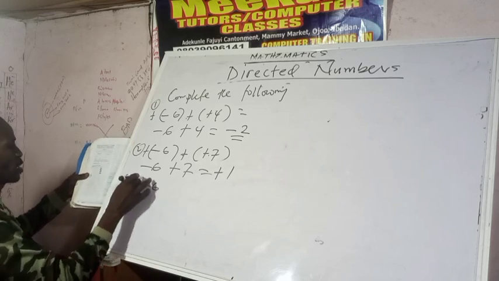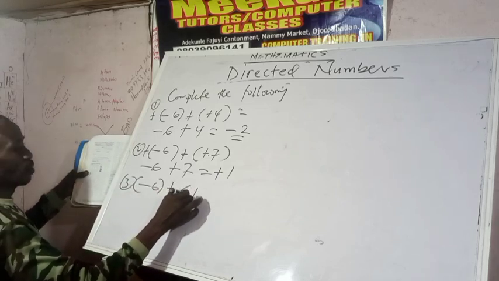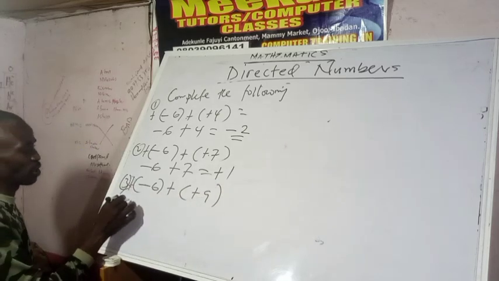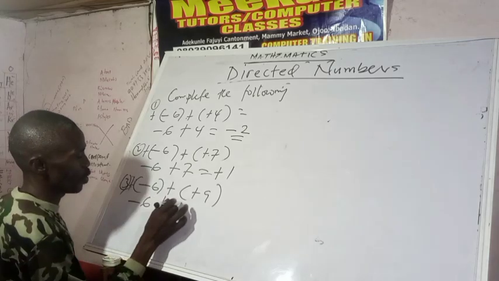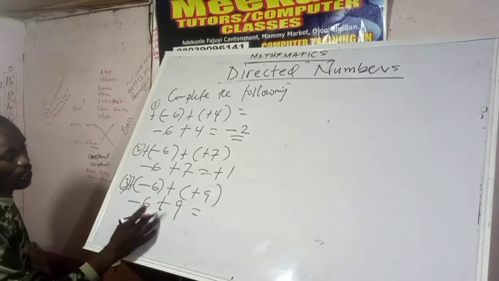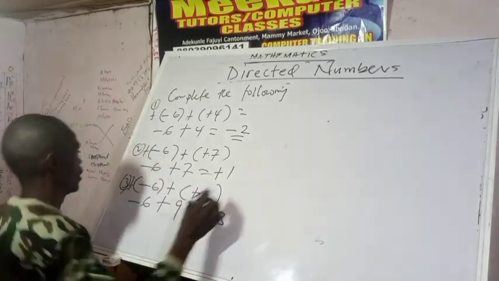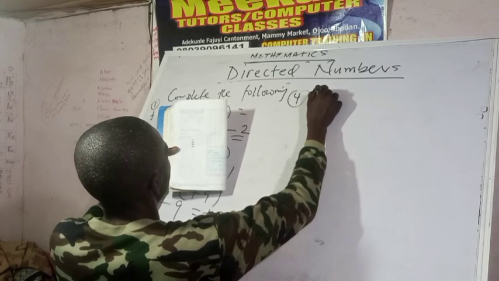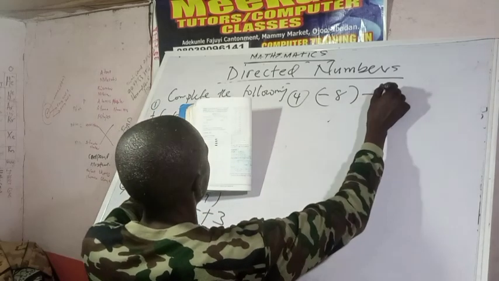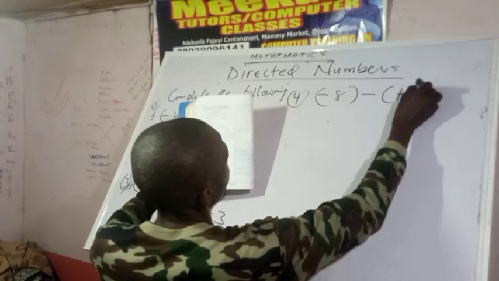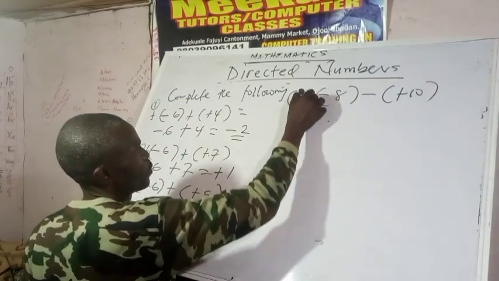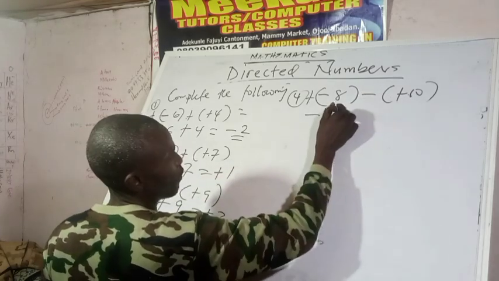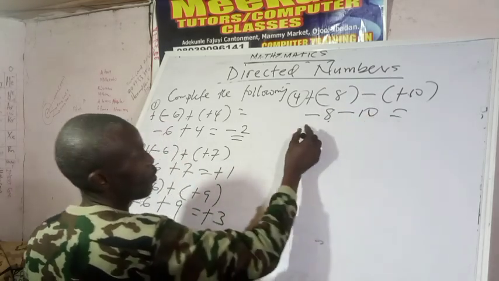What if you have minus 6 plus 9? Now, what you need to do here, put plus at the back here. Plus minus will give me minus 6. Plus times plus 9. I'm owing 6, I paid 9. They'll give you change of plus 3. Let's see another one again. What if I have minus 8 minus plus 10? What do you have? Put plus outside. Plus times minus, minus 8. Minus times plus, what do you have? Minus 10. What do you have? You are owing 8.